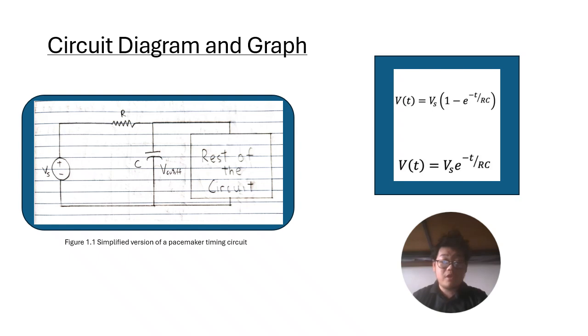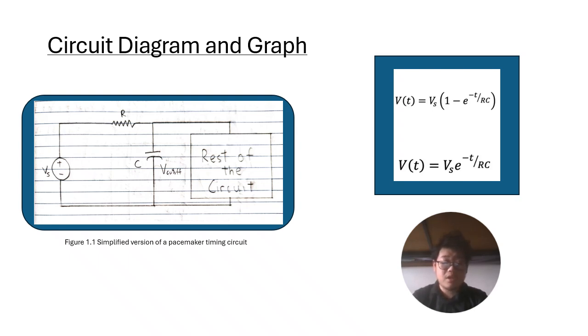The above equation here shows the voltage of the capacitor when it's charging and discharging respectively. When the current is running through the circuit, the capacitor will start to charge towards the Vs, that is the voltage supply through the circuits, until it reaches a threshold. Then it will cut off and rapidly discharge.